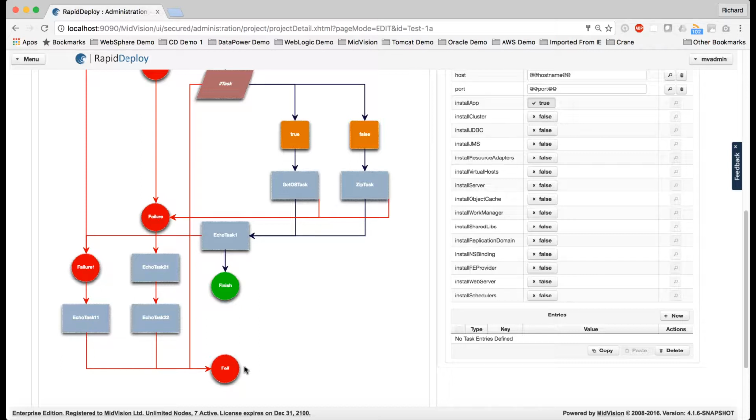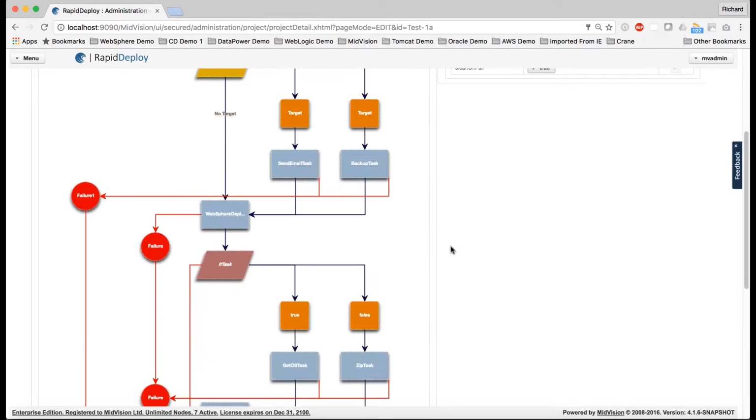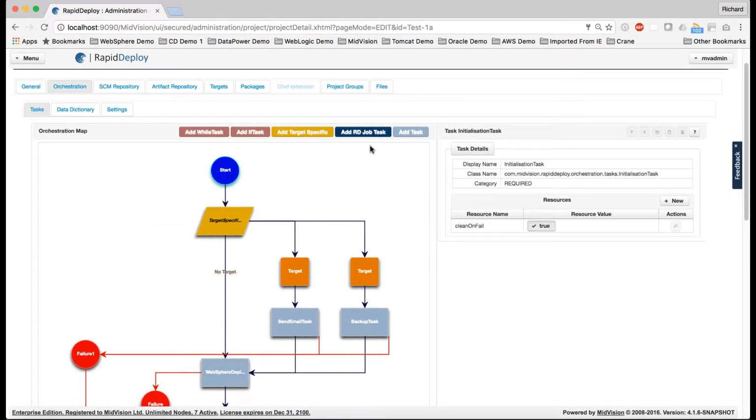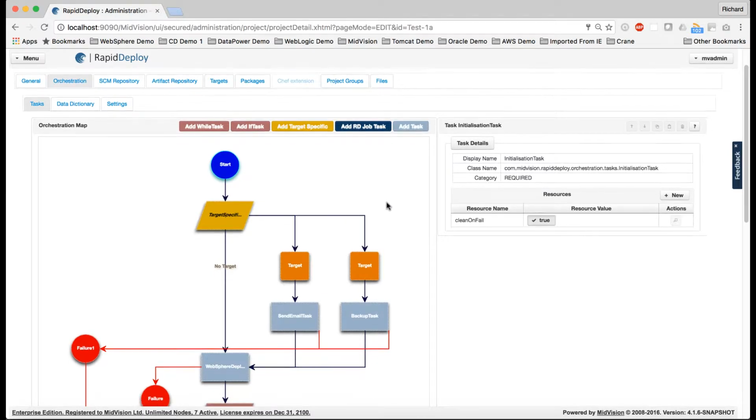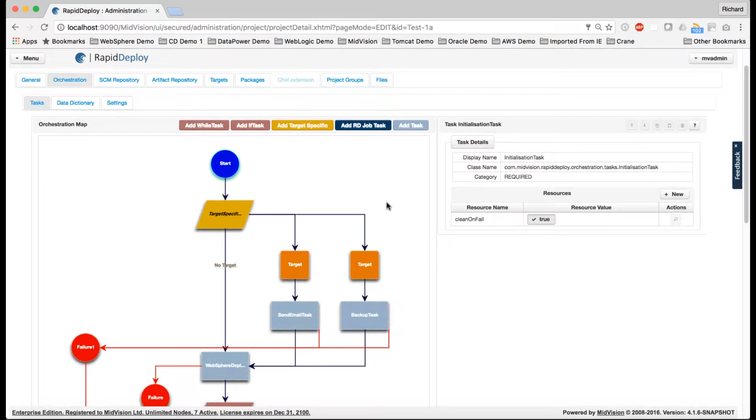And you can have multiple failure branches. And so another feature that we've added here is the ability to add an RD job task. And what that means is that I can make a call from one orchestration in one project at some point during that orchestration out to another orchestration to call another orchestration from another project.